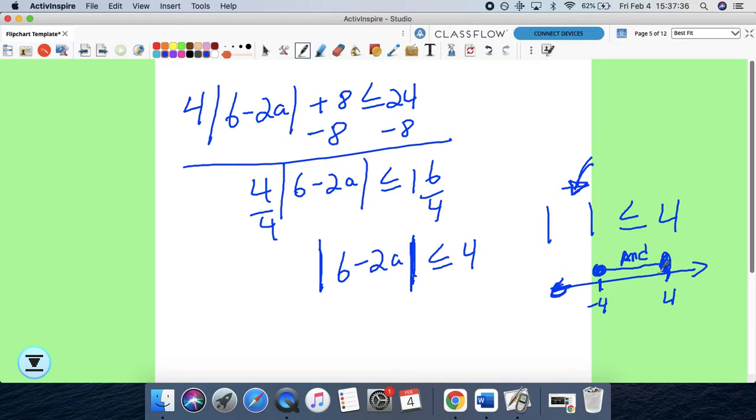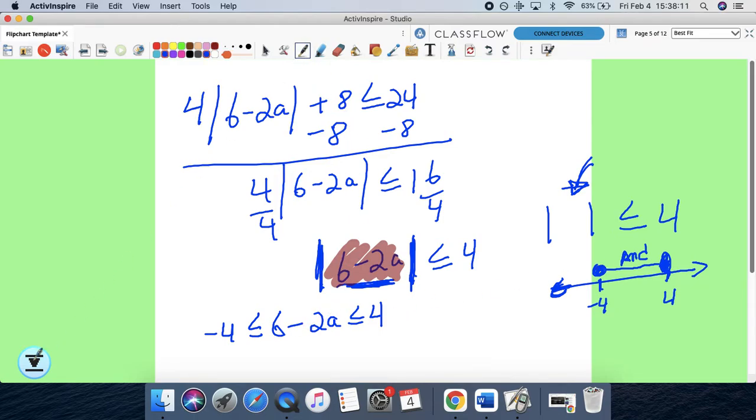So how does that help me? That will help me set up my problem. So I know the value of this right here. Whatever you substitute a with, multiply by 2, and then 6 minus that product has to be between -4 and 4, because otherwise it's not going to come true. If it's an AND problem, I think it's the easier one. So this value over here has to be between 4 and -4.